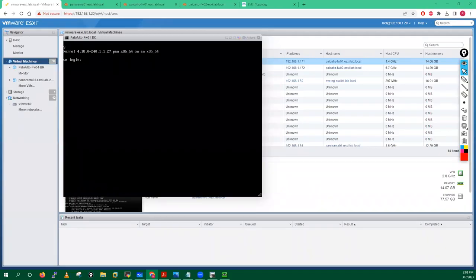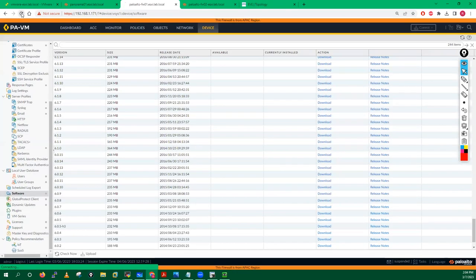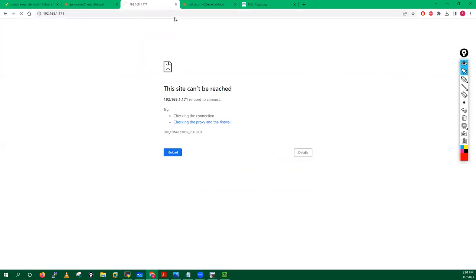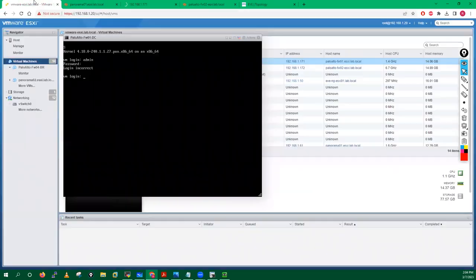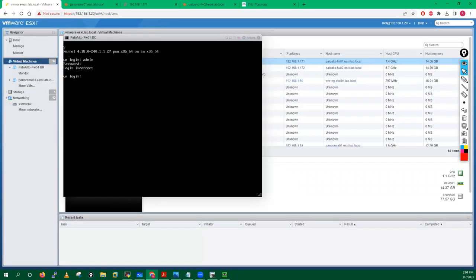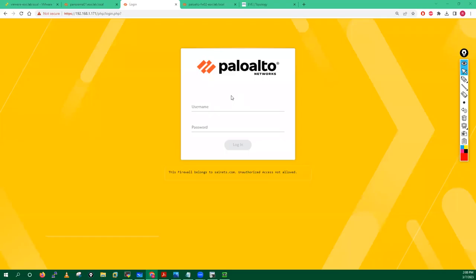Now you can see we will get the login screen. We will try to log in, but guys, just now I got this screen. Generally we have to wait around 3-4 minutes, and only after that will your login credentials work. Meanwhile, you can just click on refresh here. When everything starts, you will be able to access from here as well. Now finally you can see we got the access, so I will log in here.